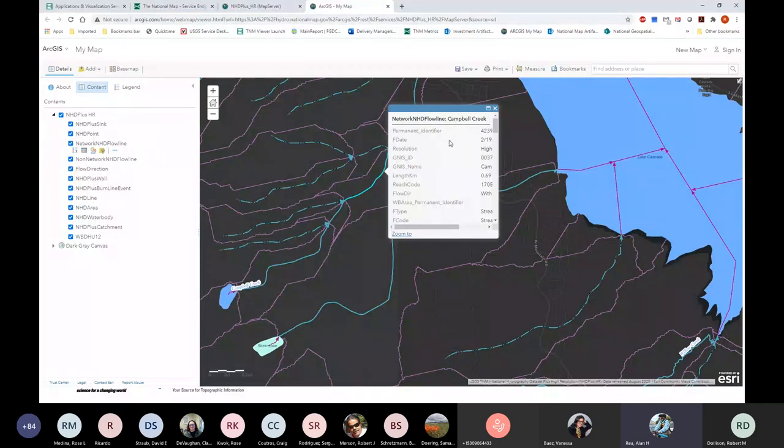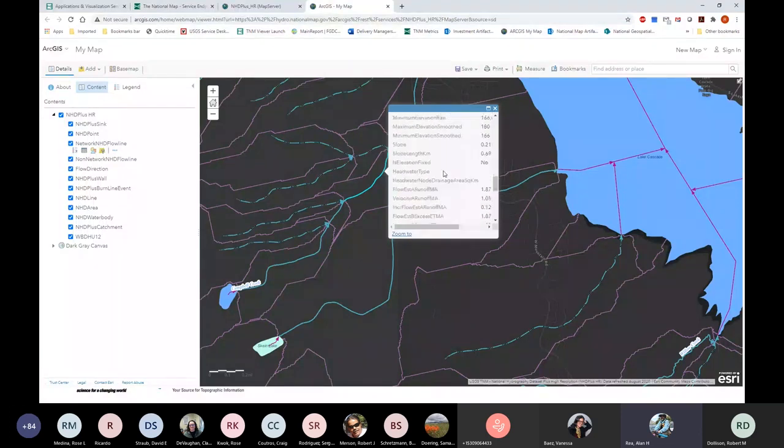So we've pre-joined those tables. The value added attribute table and the flow estimate tables are all already joined in here. If you scroll down through, you'll see lots and lots of attributes. So we have all these value added attributes that are part of the NHD Plus.